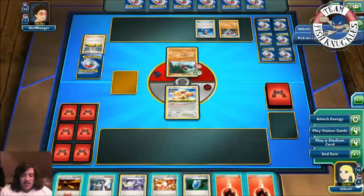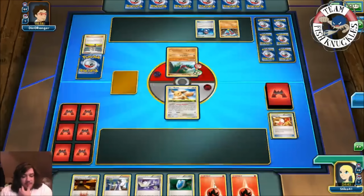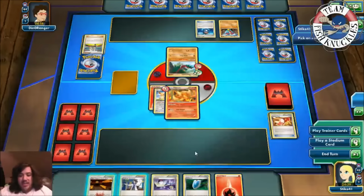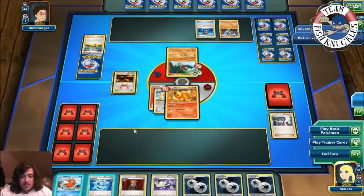Alright. Well, Trainer's Mail. Grab nothing. Fire Energy. Search for a Flareon here. I don't think the 90 HP can get knocked out. Team Magma Secret Base, Sycamore here.